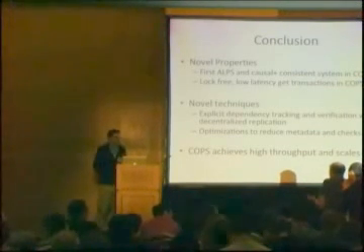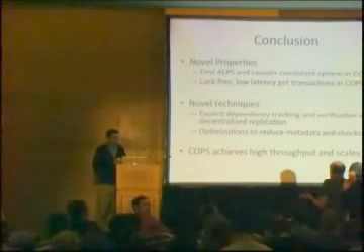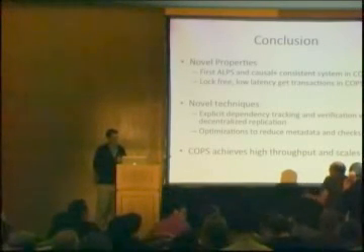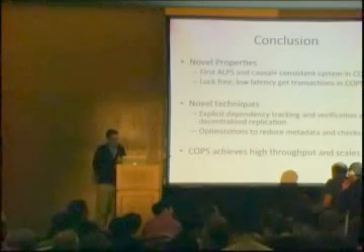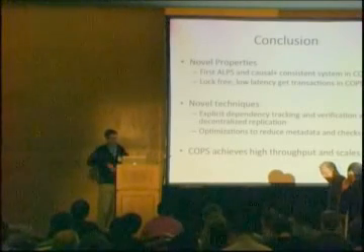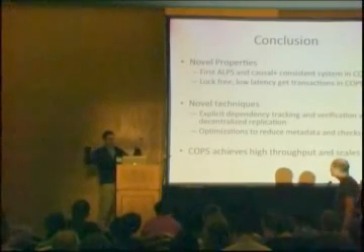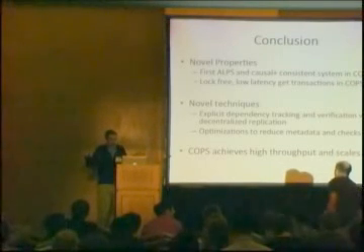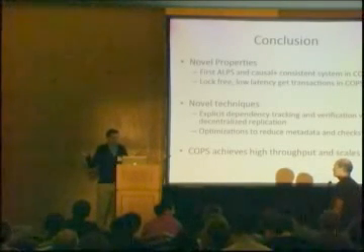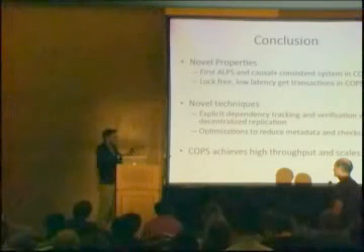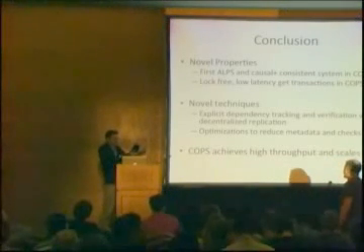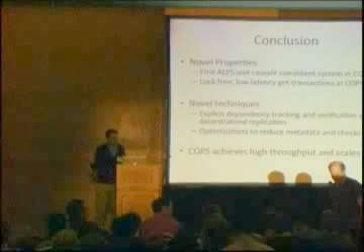Vector clocks were invented because explicit dependency tracking is complicated and slow, and so I'm really puzzled, why didn't you just use vector clocks? We don't use vector clocks because we're talking about really big systems. Let's say I have 1,000 nodes in my system, then I'm going to have a vector clock that has 1,000 entries in it, right? This is going to be huge, compared to the small amount of metadata that we're normally propagating around. That's been beaten to death as well, compressed versions of vector clocks.